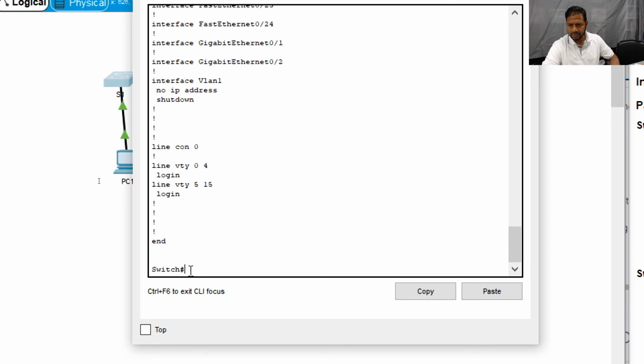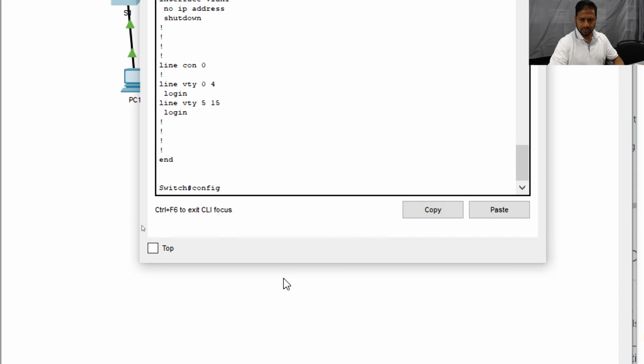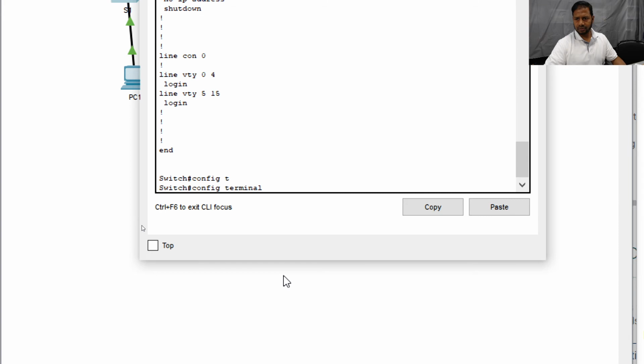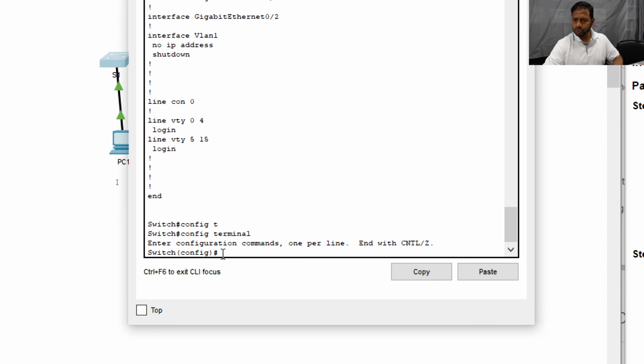I'm going to go to the config mode. In order to configure the switch, I have to go to the global config mode. So I'm going to type config terminal. Press tab, see, configure terminal. Press enter. I'm in the config mode. Now see, here it shows switch, then config. It all may be new to you. Don't worry about it. You're going to read the chapters and learn what it is. In this video, I'm not teaching you all of those things. I'm just showing you how to do the lab only. So don't worry, we're going to have other videos.